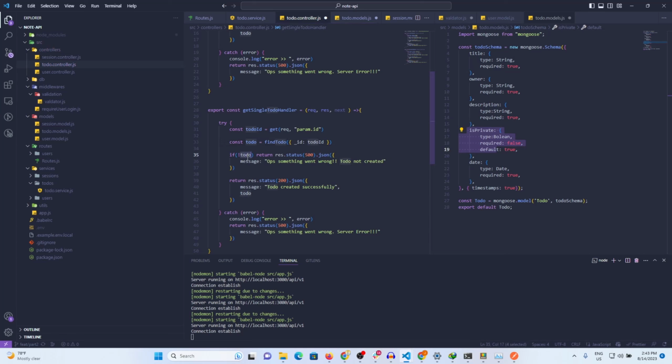So if no to do, I'm going to say to do with id of, then passing the id, to do id does not exist, so that's going to be 404 not found.